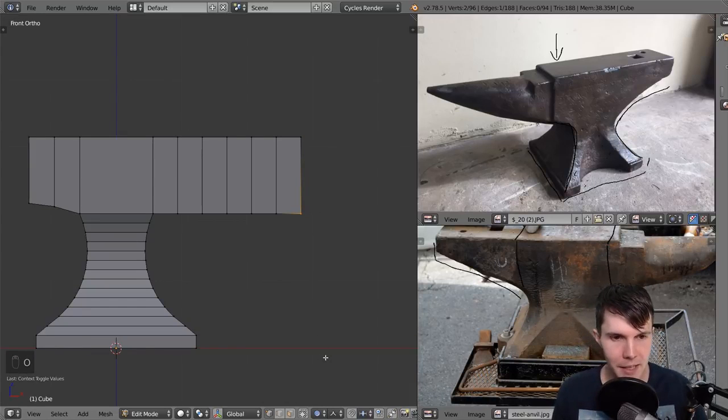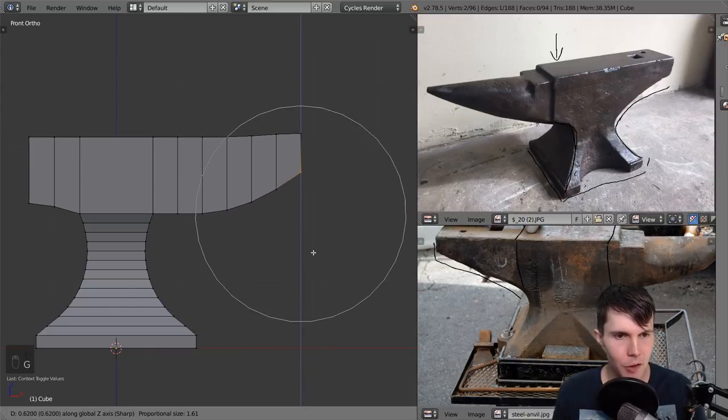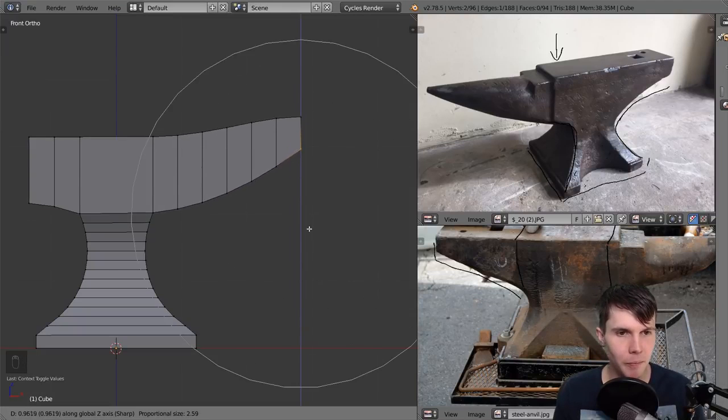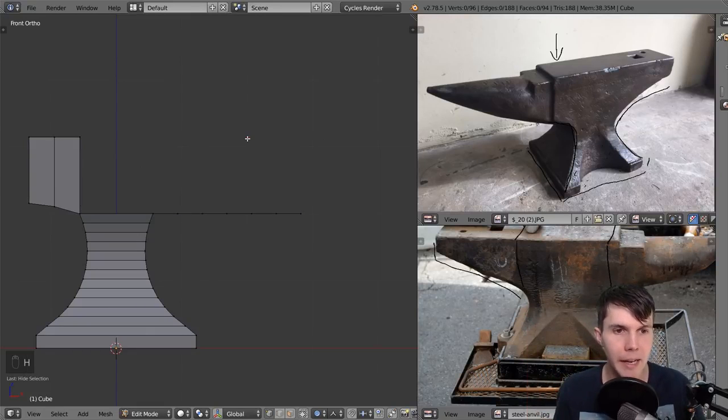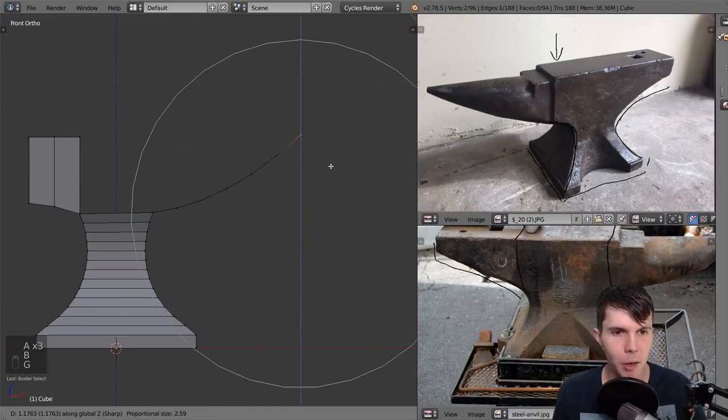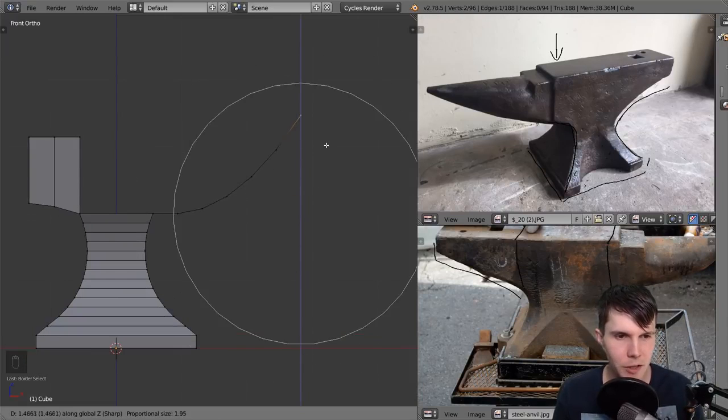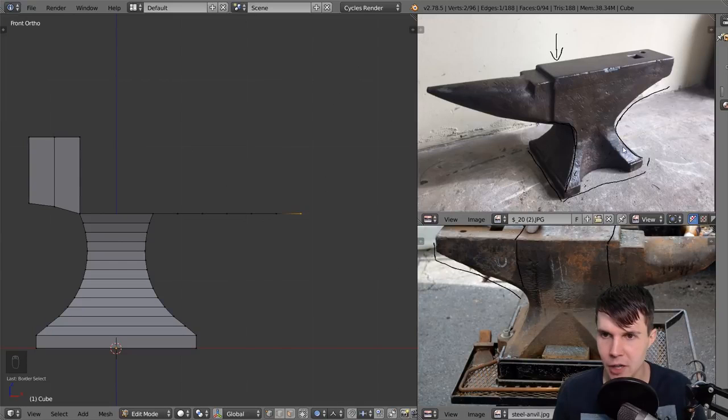So turn on proportional editing. Now, if I pull this up, you can see that, well, first of all, I'm moving the top part of this that I don't want to move. So if you want part of your mesh to be unaffected by the proportional editing, an easy way to change that is to hide it. So you select that part of the mesh, you just hit H. Now, when I select this, I can pull that up and it won't affect the other part that's hidden. But you can see that the falloff here is the wrong type. It's going in the wrong direction. I want it to sort of taper there downwards.